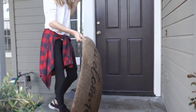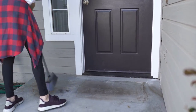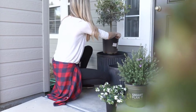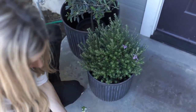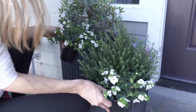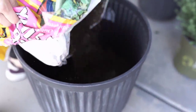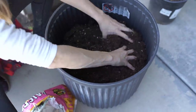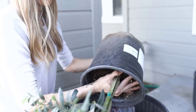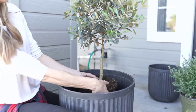In the meantime, I had to clean off this entire porch — it was stained and just needed a really good wash. I like to hose everything down, sweep everything off, and get it nice and clean. Before I plant everything, I like to make sure I like how things look and get an idea of placement. I also picked up some little white flowers from Home Depot. I filled the planters up with soil, and I love that they have the little drainage hole on the bottom so I don't have to worry about wet feet or too much water. This is really my happy place — I love planting things and gardening.